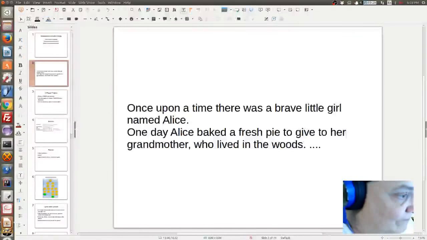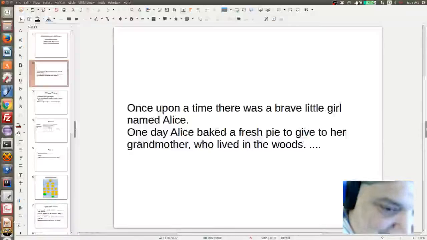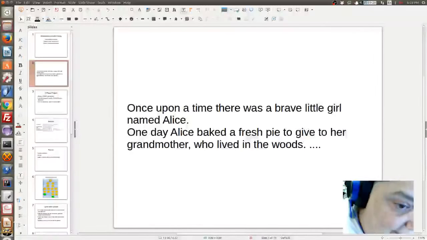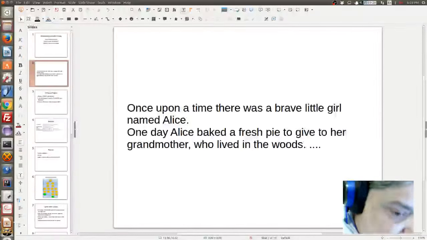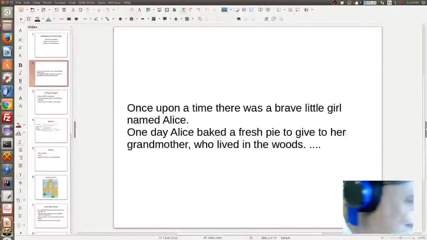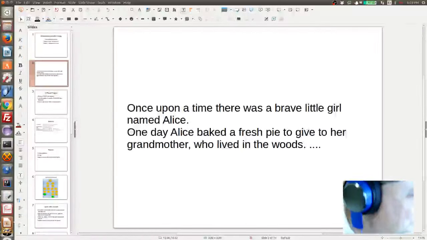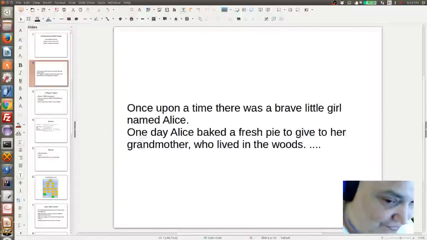But Alice is going to encounter problems in the process of giving her pie to her grandmother. The pie is covered with flies. Right. So Alice has a plan. Alice may get lost in the woods. Alice's pie may get covered with flies. Alice may encounter a wolf.